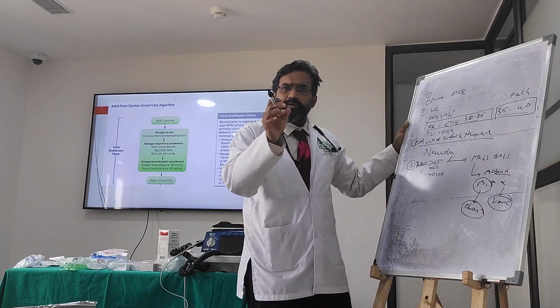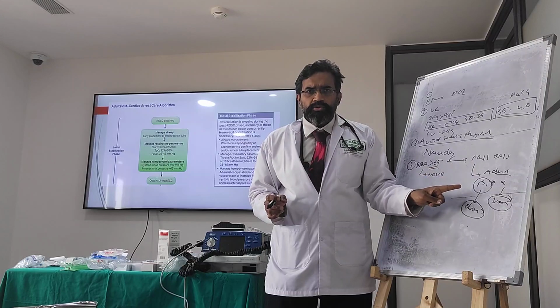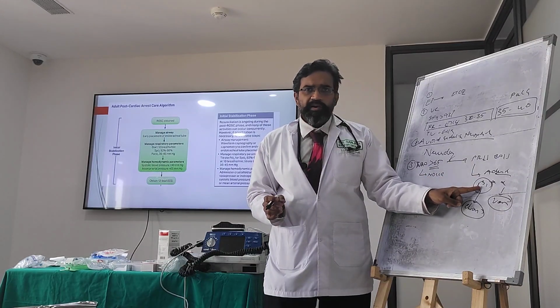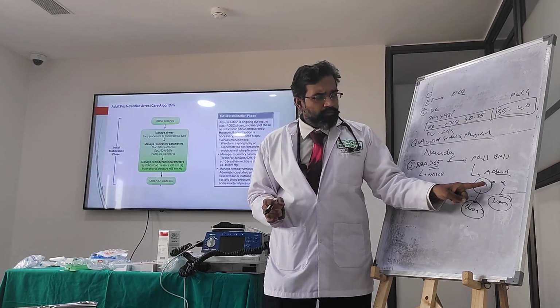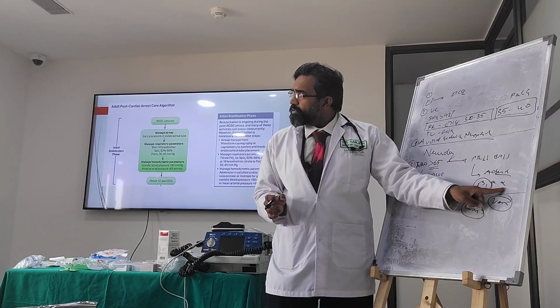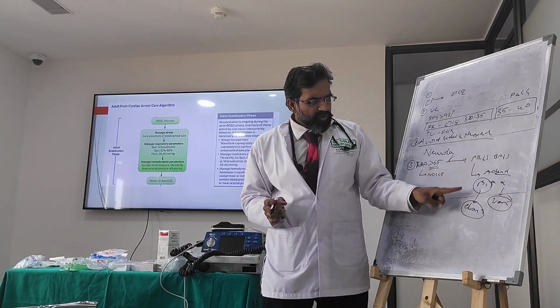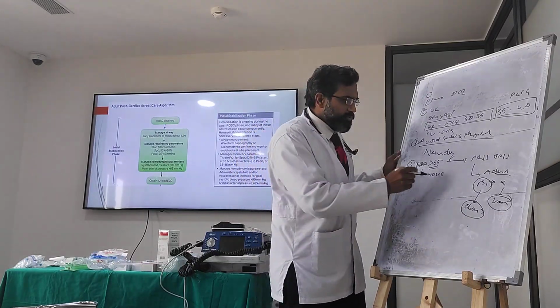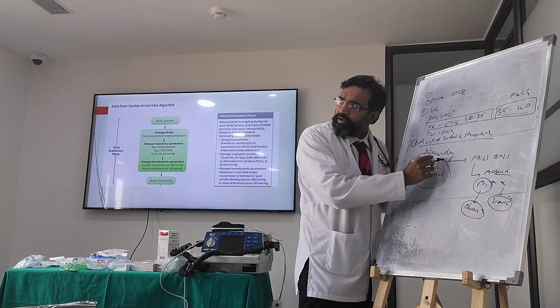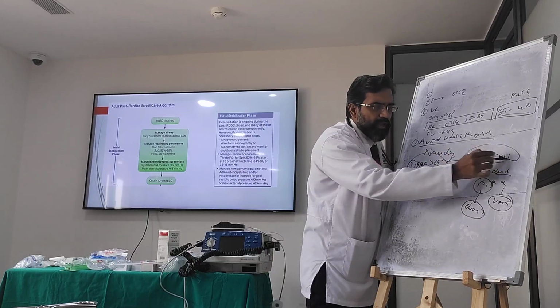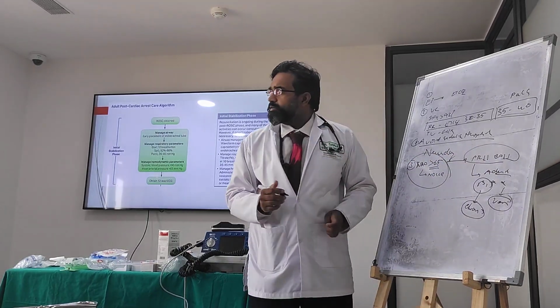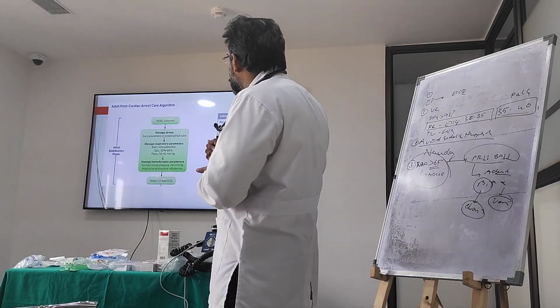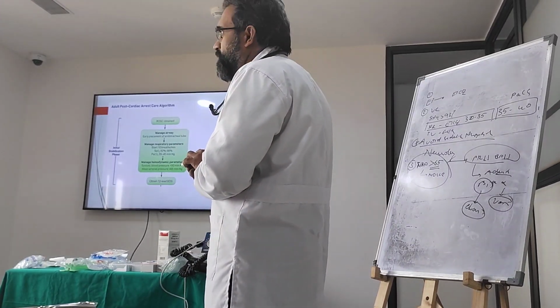Just to make it a little bit simpler, adrenaline at lower doses will give you beta 1 action. Adrenaline at higher doses will give you alpha action. Right? So if the pulse rate is low, give the lower dose. Clear on this? So I will use noradrenaline by definition. But if I have this kind of scenario, I may want to use adrenaline to maintain the mean arterial pressure of more than 65. Clear?